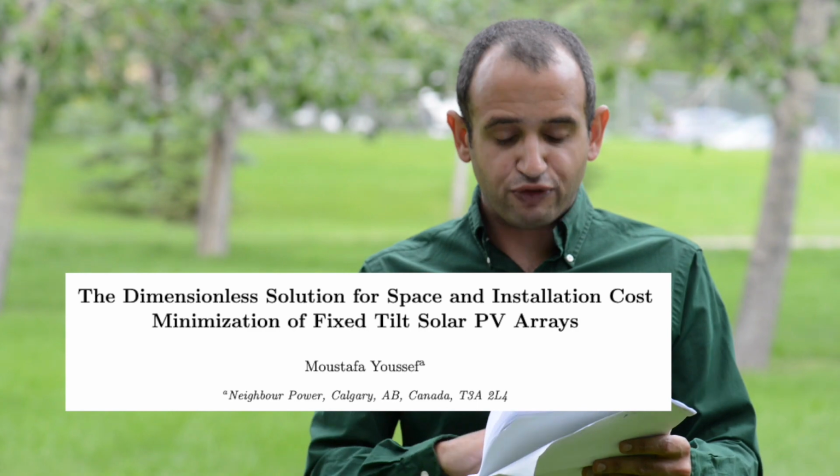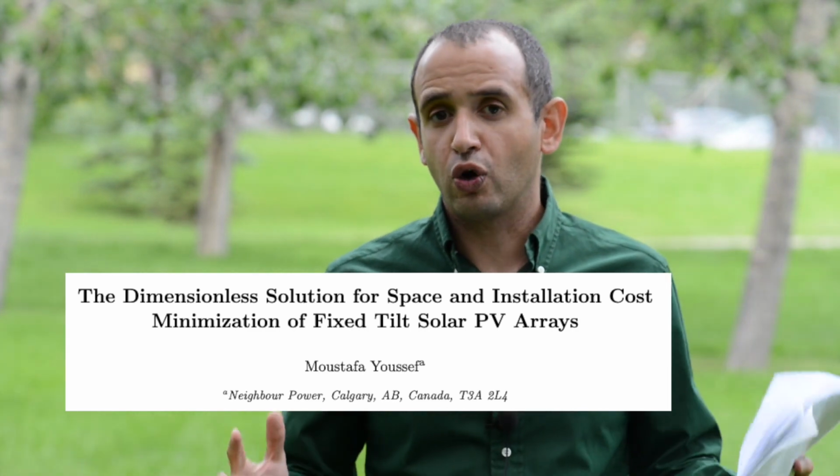So let's get started. I wrote a paper about this, which you can follow along, and which I will go through during this video. Before we get started, let's be clear on what we are trying to achieve. We know what our installed or equipment cost is in units per watt. We are also given a unit cost, a cost per unit area, and a certain amount of energy E to produce. Given these three variables, we want to determine the optimal tilt that will minimize the total system cost, including both equipment and space costs.